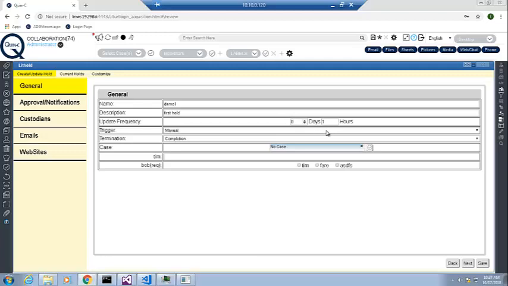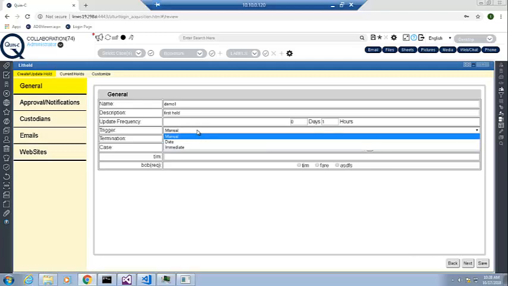So this means that every hour the system in the back end is going to go check to see whether there's anything new that needs to be done. If you do, like, this means every 1 day and 1 hour, meaning at 25 hours, it will go ahead and run that check. For right now, we're going to do an hour. I would recommend most of you stick with a day because a lit hold is not meant to be a real-time operation. Then we go to trigger.